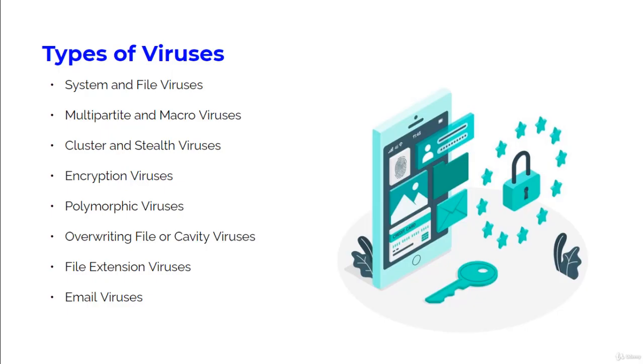Polymorphic virus. A polymorphic code is a code that mutates while keeping the original algorithm intact. So, a well-written polymorphic virus has no parts that stay the same on each infection. So you can see this virus gets replicated over and over again. So you can see how dangerous it is.